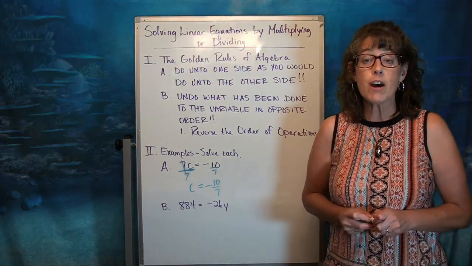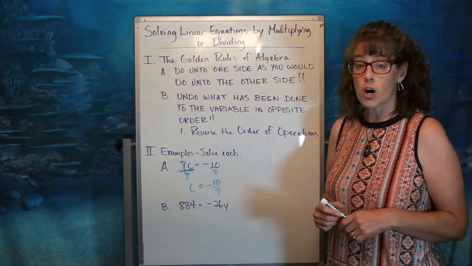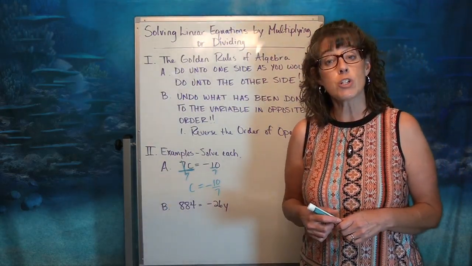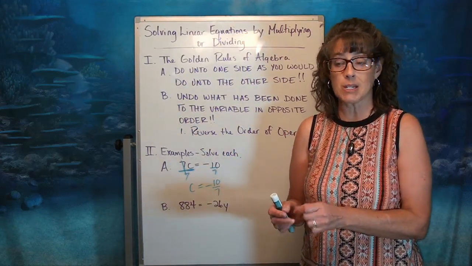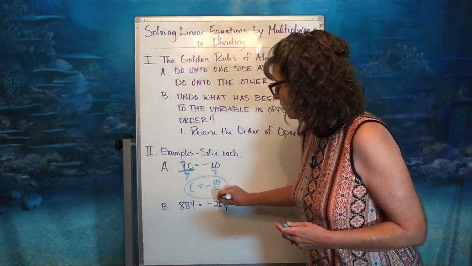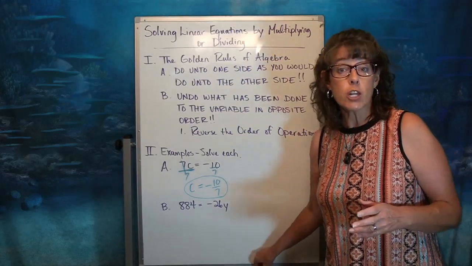Now, always simplify a fraction if you can. Will that fraction simplify? No, not at all. You can turn it into a mixed number if you want, but you certainly don't have to. If you start with a mixed number, definitely end with a mixed number. But we didn't start with a mixed number here, so we just need to guarantee that the fraction is simplified, which we already did. Now remember, you can check your equations.